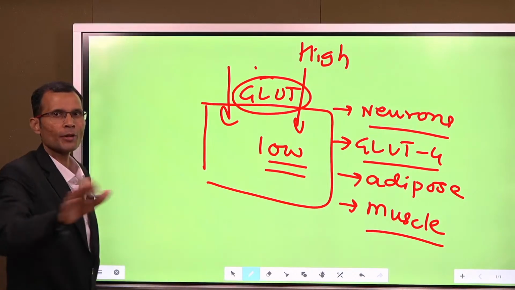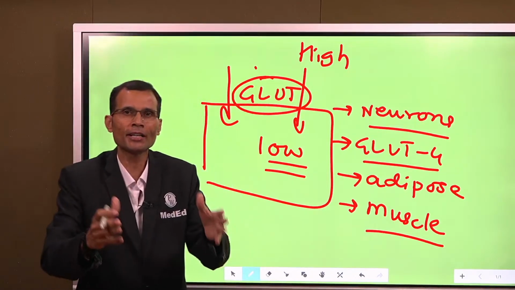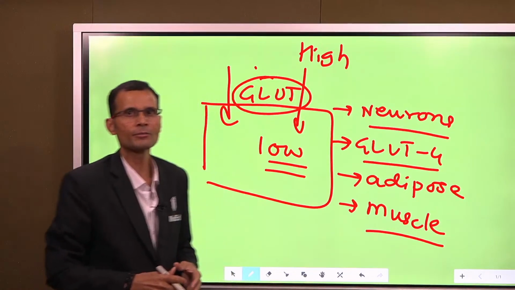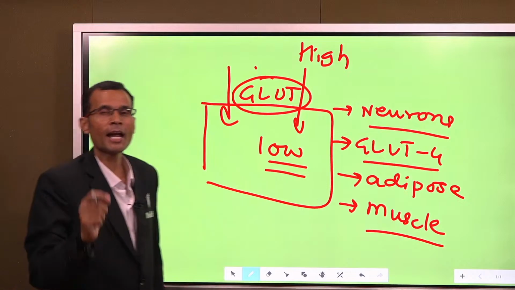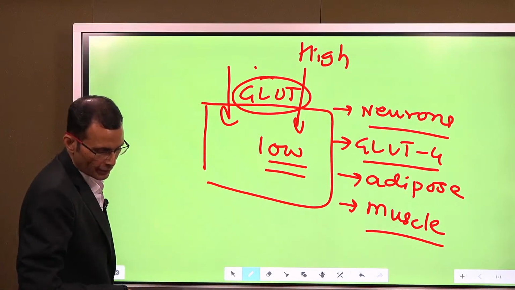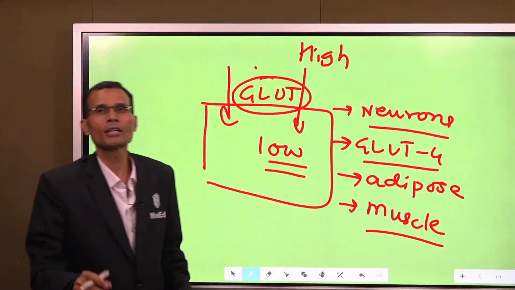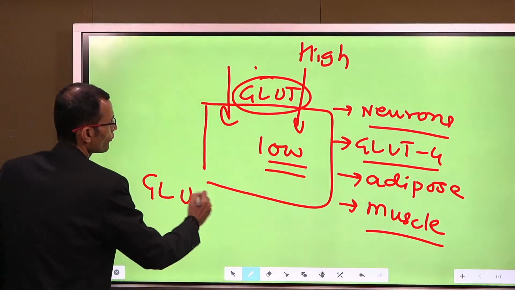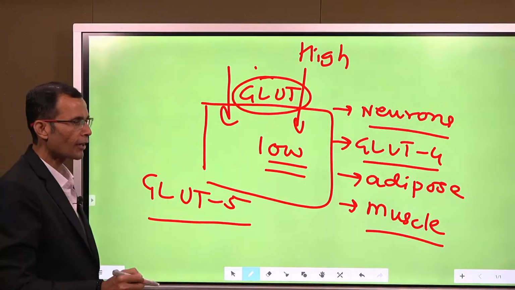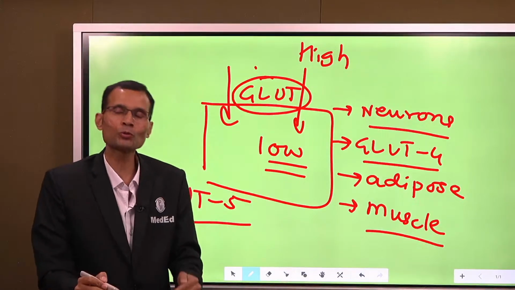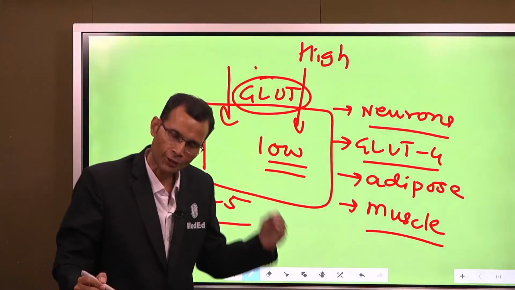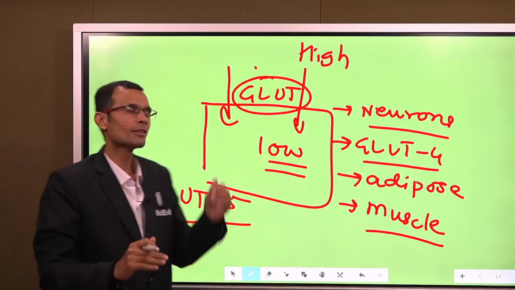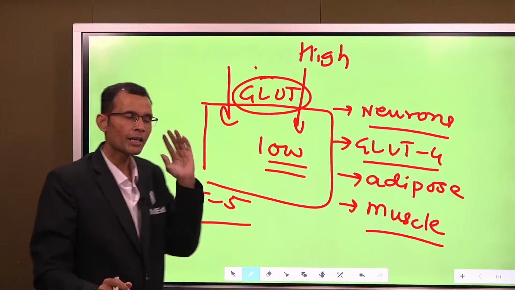By the way, there was one MCQ, just a quick MCQ. Think about it, answer. Spermatozoal membrane has which GLUT? Come on, if you know this. Anybody? Okay, anyways, the answer is GLUT5. Fructose is transported by GLUT5 and spermatozoa metabolize fructose. Therefore, fructose entry into the spermatozoa utilizes GLUT5.